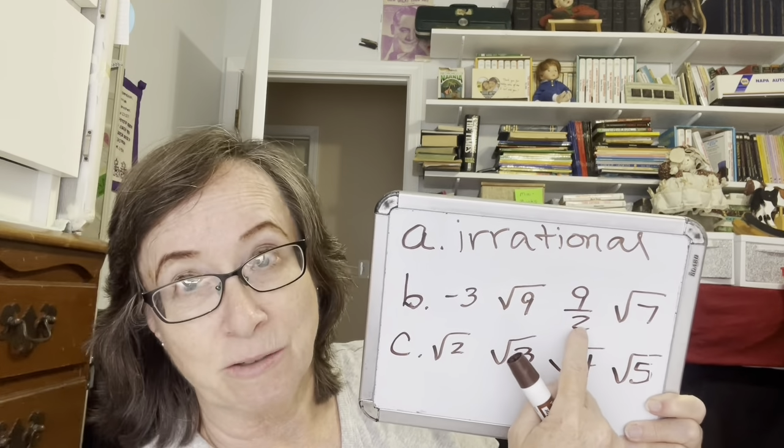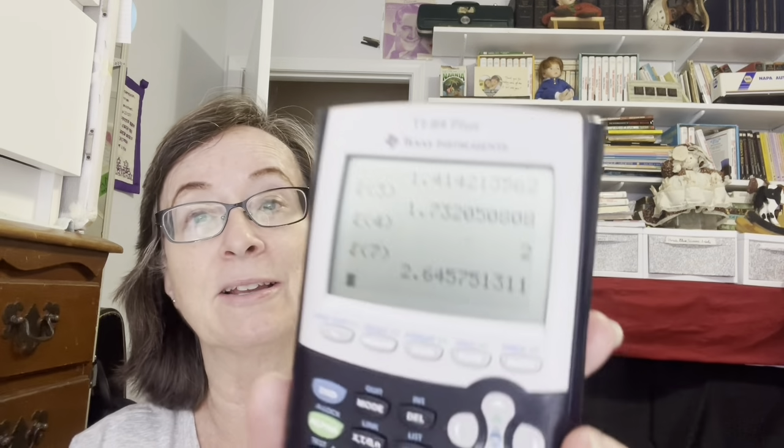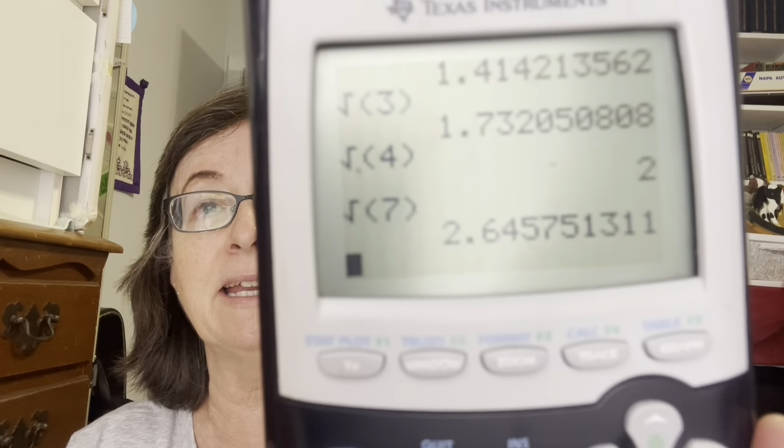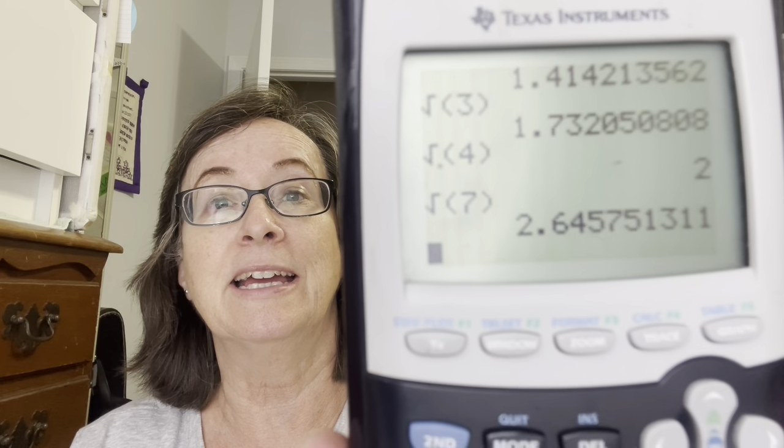Square root of 7 is not rational. So when I click square root of 7 into my graphing calculator, which I'm going to do right now, I should get a number that just keeps on going, shouldn't I? So I'm going to do square root of 7. And look at it down there on the bottom of my screen. Let's see if I can get it, it just keeps on going. All right, so that is B.